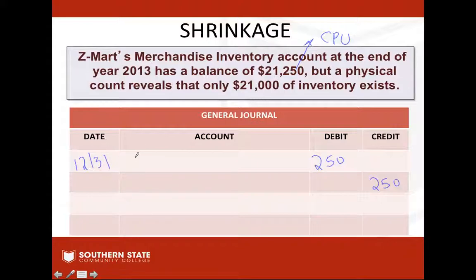So what we're going to do is we're simply going to make an entry to cost of goods sold. That's going to be an expense, and then we'll credit inventory. So it's really just a pretty simple entry. It's just like recording the second part of a sale. We're recognizing an expense, and we're taking inventory down a little bit. So that's what we do when we have shrinkage or inventory loss.